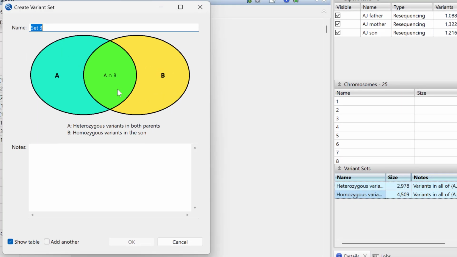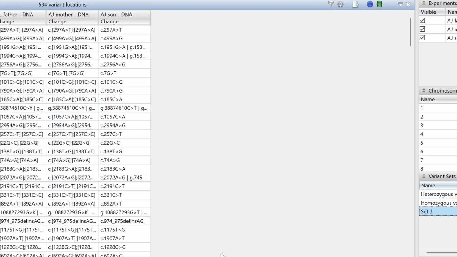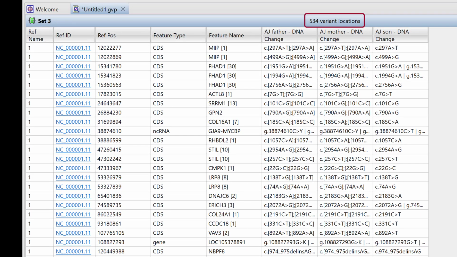And then I simply click on the intersection between those two sets to find the variants that are in common between them and press OK. So now we've filtered down these variants, so there are just 534 variant locations of interest. But which of these variants might be responsible for the fevers and inflammation? We'll have to do a little bit more investigating to find that out.